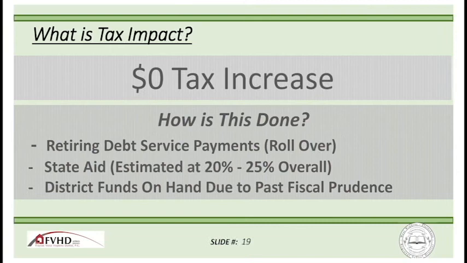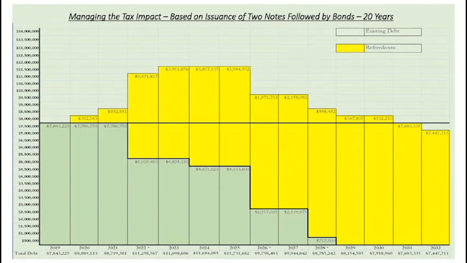All right. And then the third part to this puzzle is utilizing capital reserve. The community and some members have questioned the balance. It's fair. One of the things we're looking at is, in order to keep the payment flat, and you can see that line that runs right down the middle. The green represents, let me frame this bigger. This funding chart is based on a recommendation from our bond counsel for two notes followed by bonds over 20 years. All right, so you see early on in 2020 and 2021, smaller amounts in yellow. And then you can see the line going across.